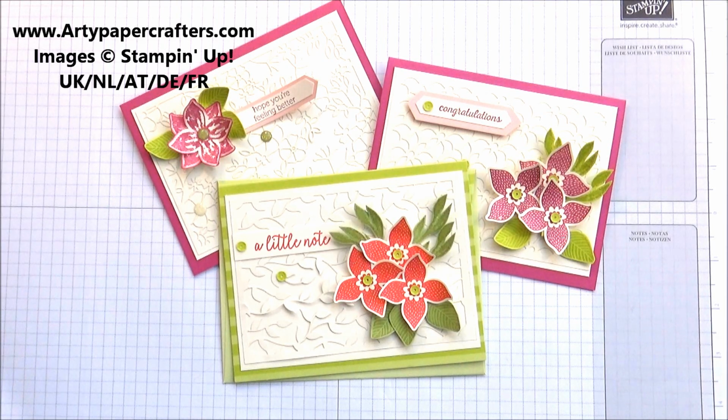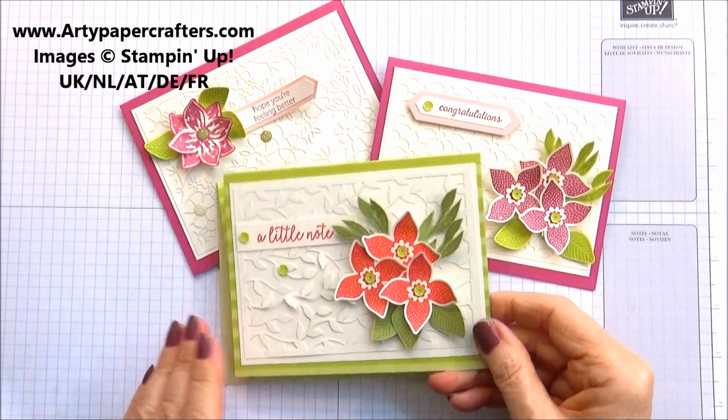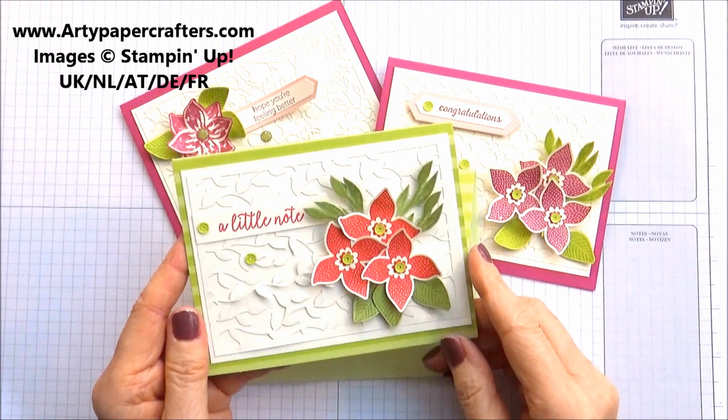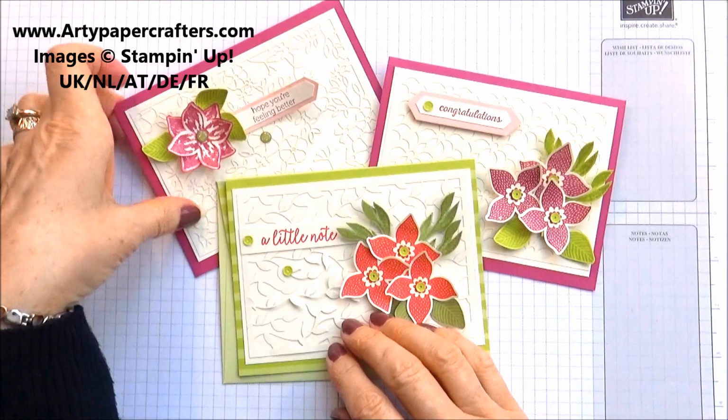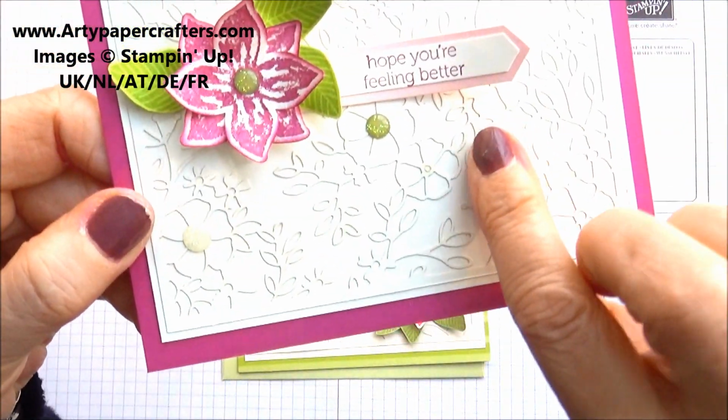Hi my Stampin' friends, I'm Sandra at artypapercrafters.com and my project for you today is this one. It's little note cards that are easily and quickly made with these delightfully detailed laser cut papers.